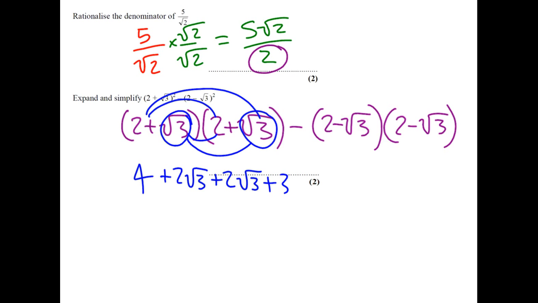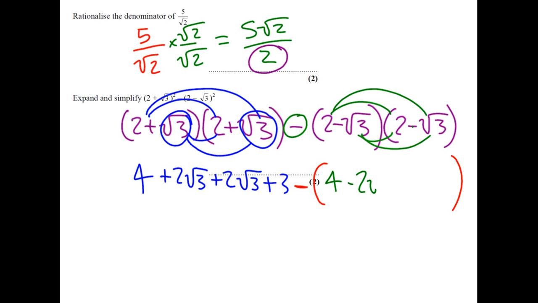Be careful here. Take away all of this stuff. Anything we get as a result from here is all taken away because of that minus. Okay, so we get 2 times 2 is 4. 2 times root 3 and it's a negative. 2 times root 3 and it's a negative. And negative times a negative is a plus. Root 3 times root 3, don't know how many times we've said it, is 3.